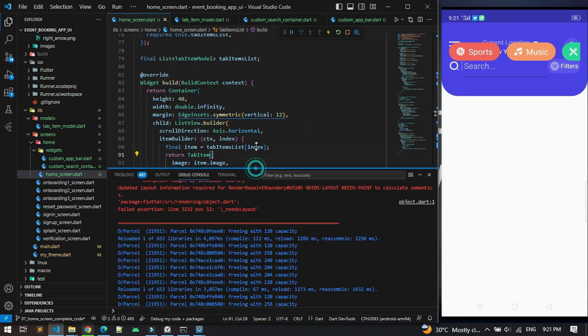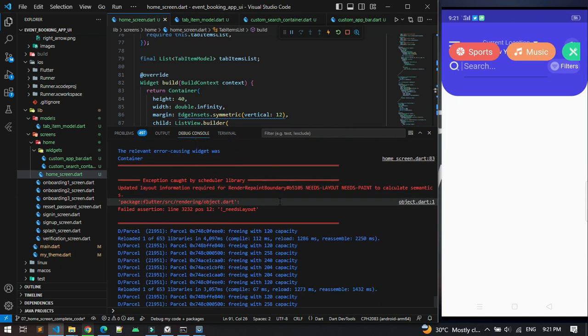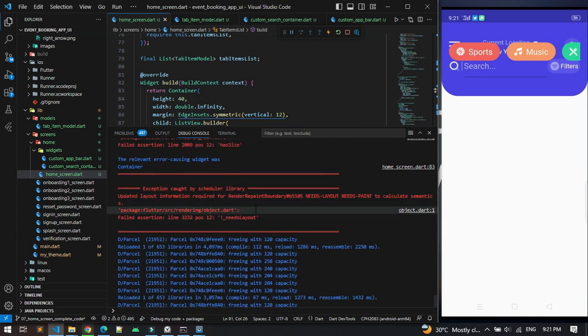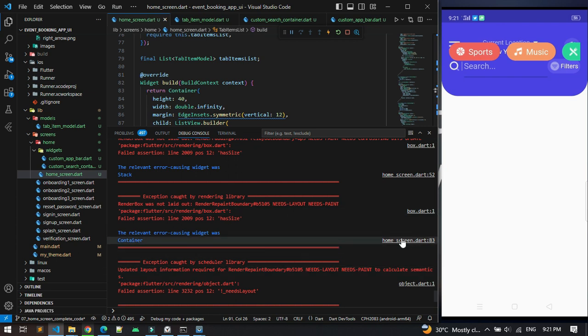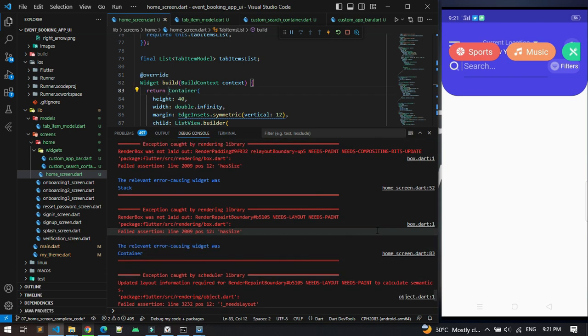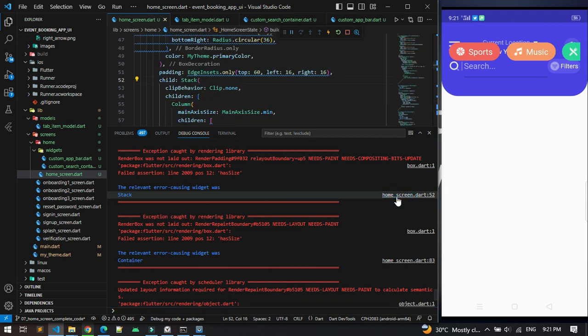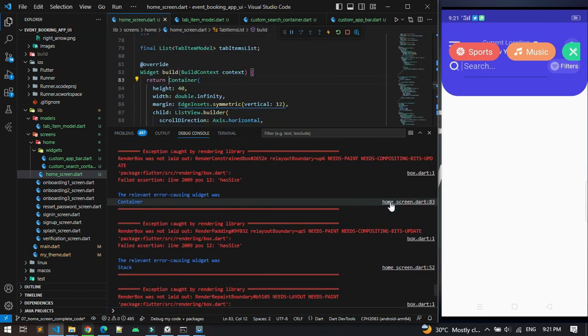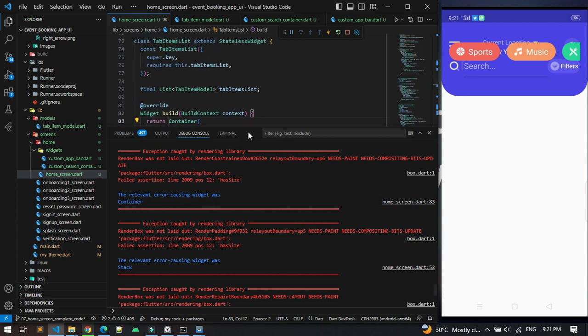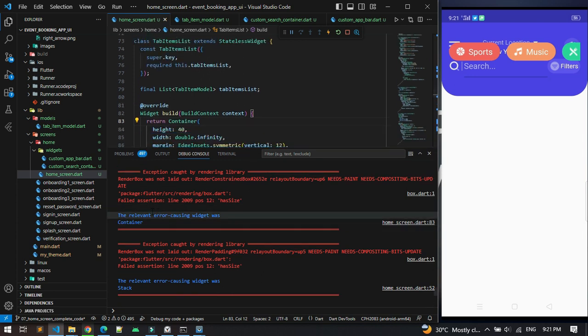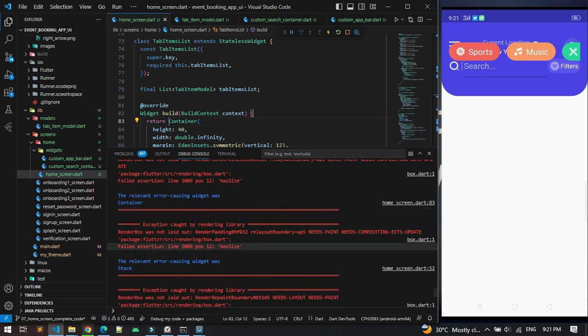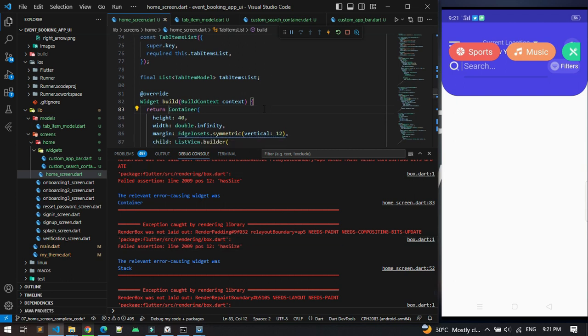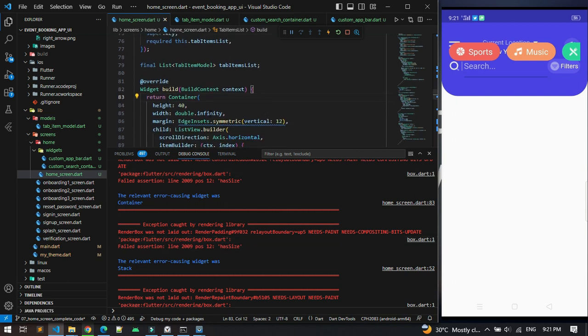We are getting the issue at line number 83, where we are drawing the container. What's the error? It says the render box was not allowed relative bound size, so there is an issue with the size.